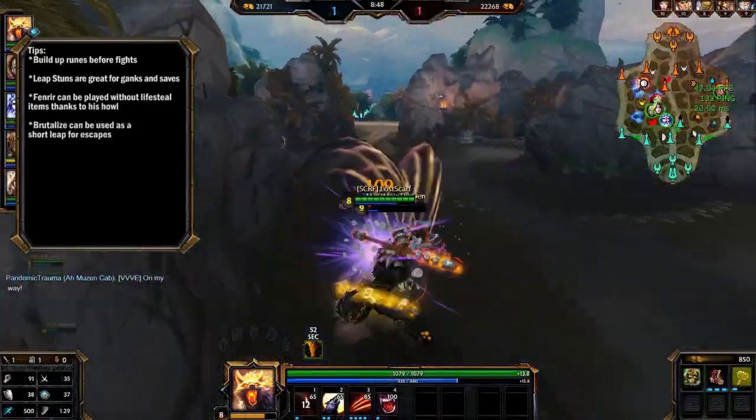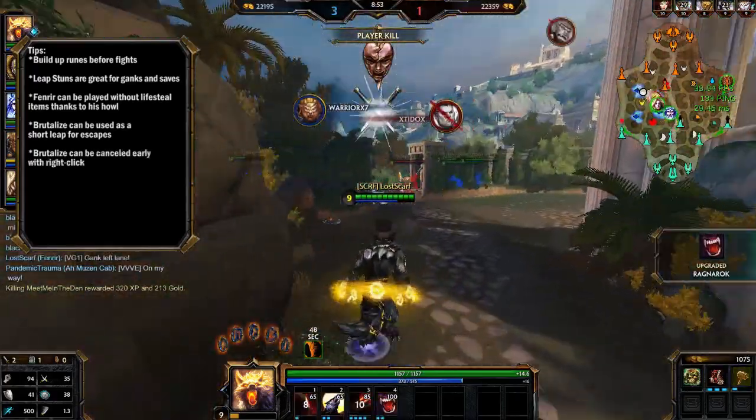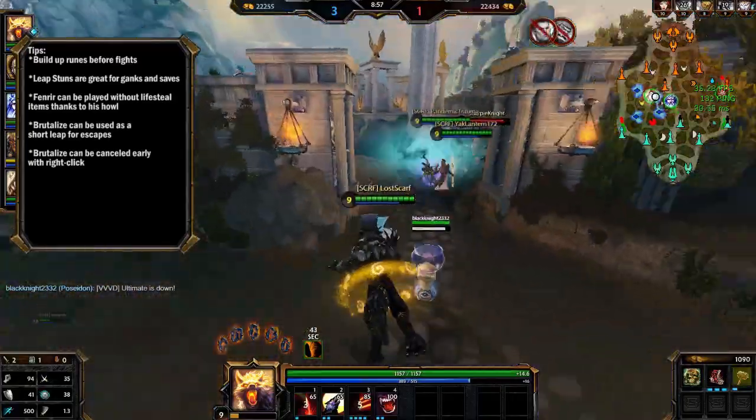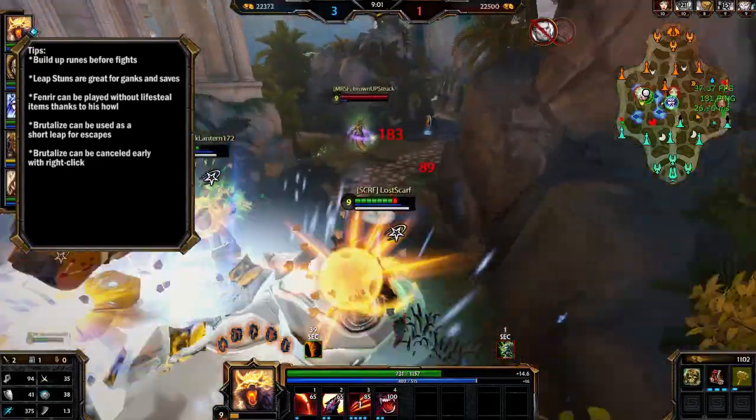It's pretty nice to do that sometimes. Sometimes you just surprise the enemy with that and then they can't kill you. Another thing with Brutalize is, you can right-click to end it early if you're attacking someone. This is in case you're attacking someone who's dashing away, and they end up under tower or something. You don't want to be under tower with them. That's something you can do right there.